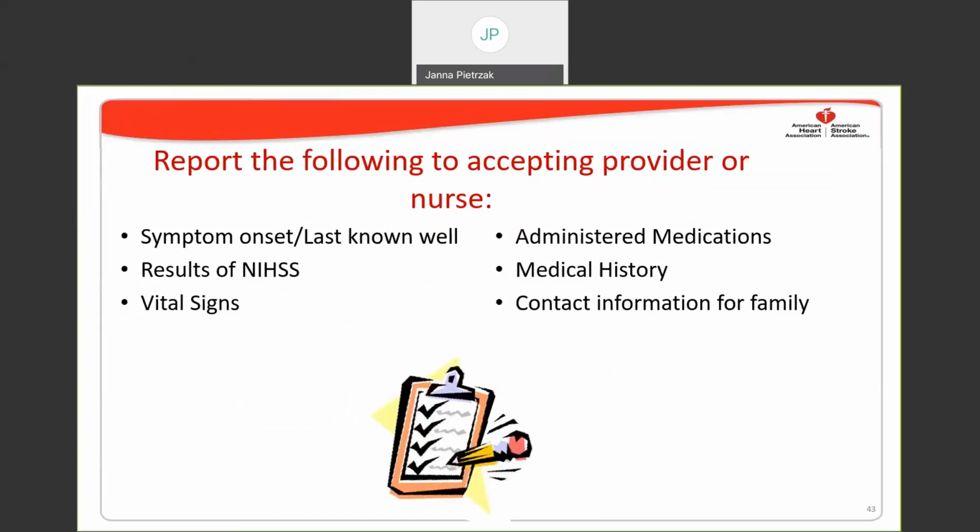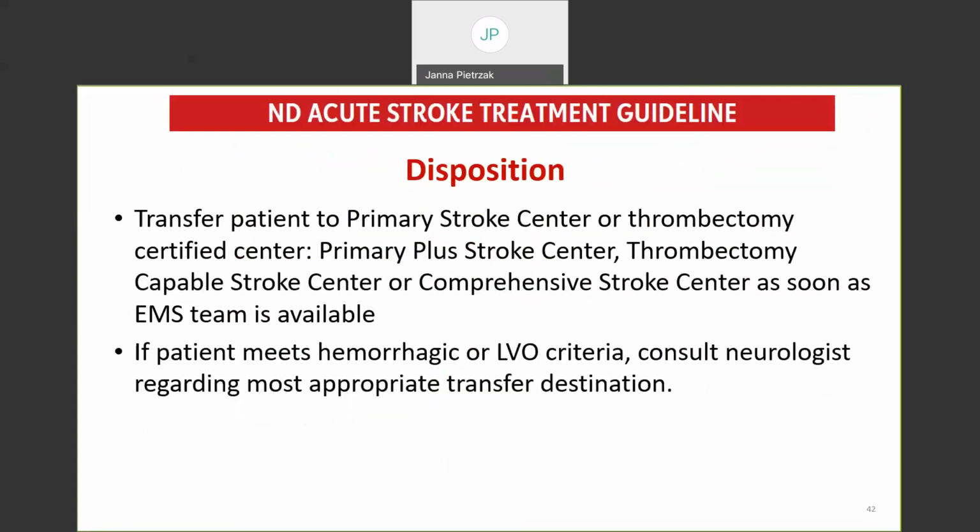This is our last slide, and again, some of the important things here. If you have a patient that is getting IV alteplase and you are unable to host your patient for whatever reason, lack of medical coverage and so forth, please consider transferring the patient to the nearest primary stroke center where they can receive further workup of whether or not they need CT angiogram and eligibility for endovascular mechanical therapy, or if there is a thrombectomy capable hospital or a comprehensive center that is closer to you where further care can be given.